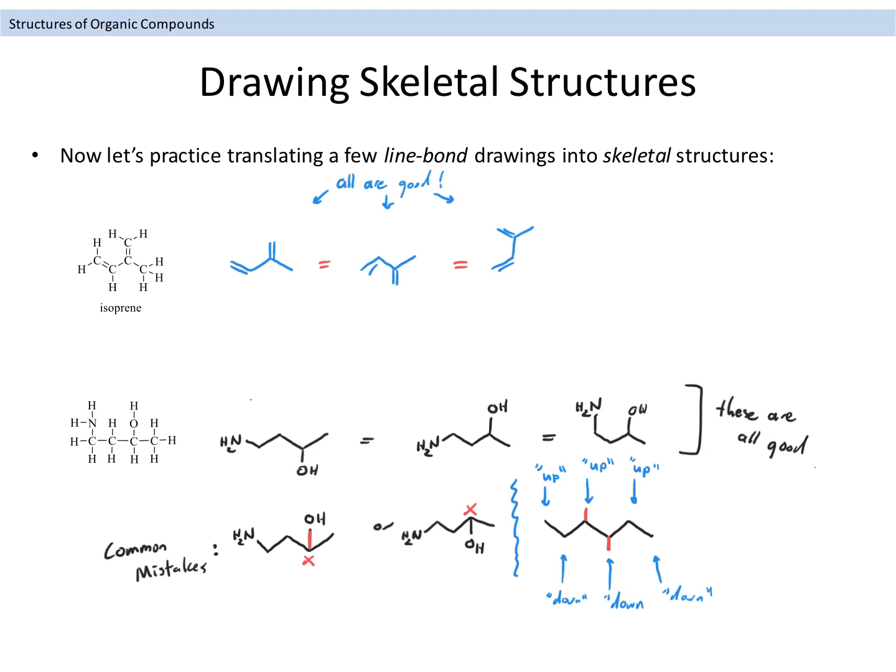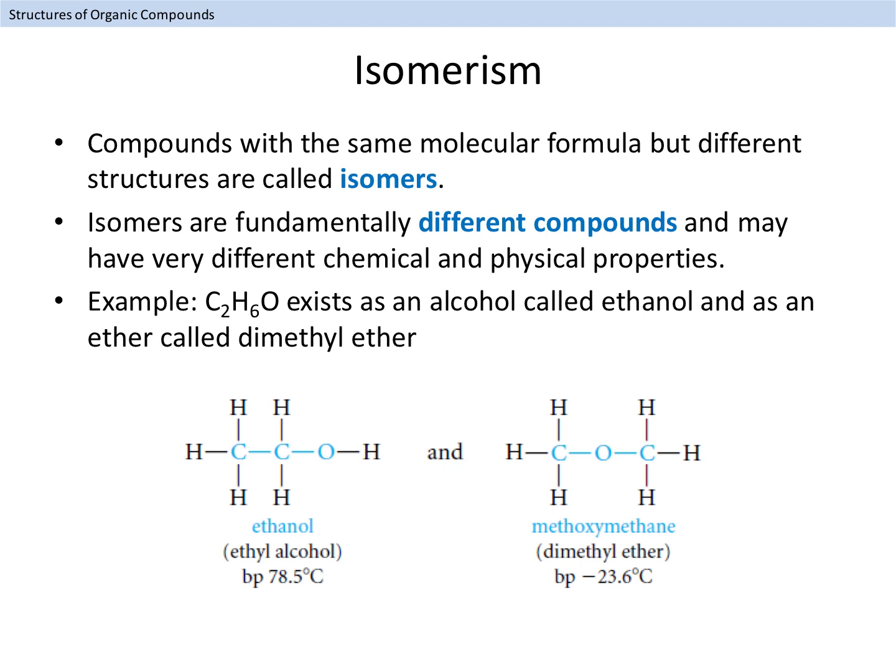Now that we have had a little practice drawing with skeletal structures, and interpreting what they mean in terms of the connectivity of carbon atoms, let's go to the next page and learn about the concept of isomers. As you are learning how to draw organic structures, you are probably also starting to think about the different ways that one could construct a molecule, simply by arranging atoms differently. This concept, which you may have encountered in previous chemistry courses, is called isomerism.